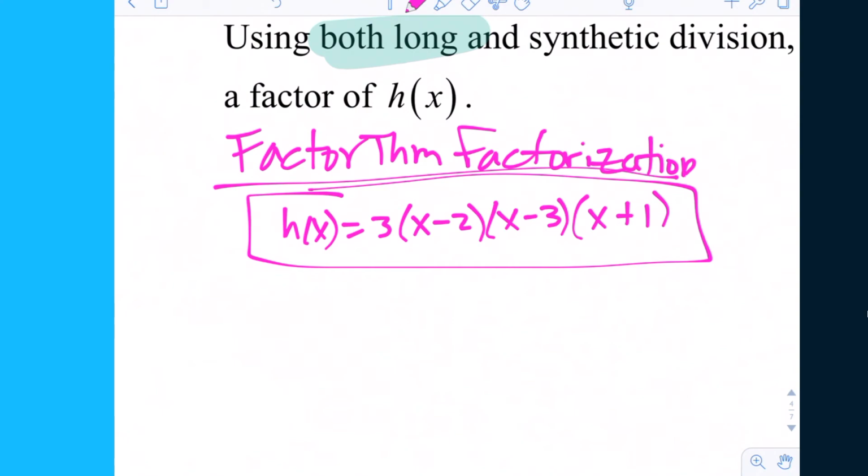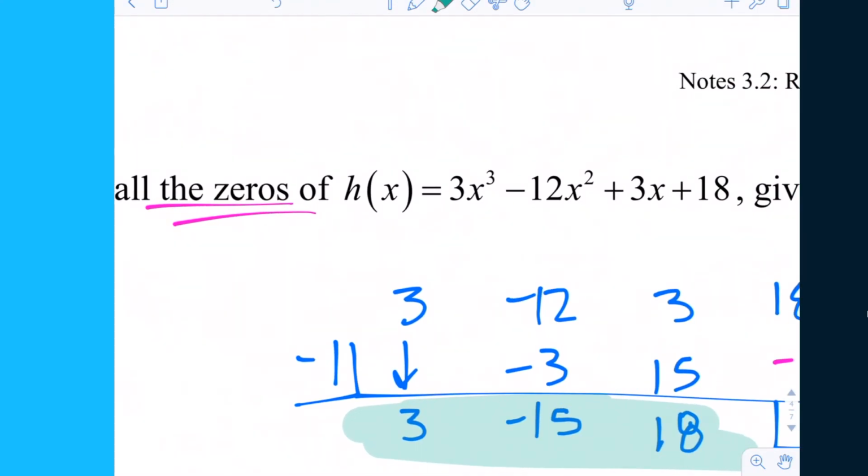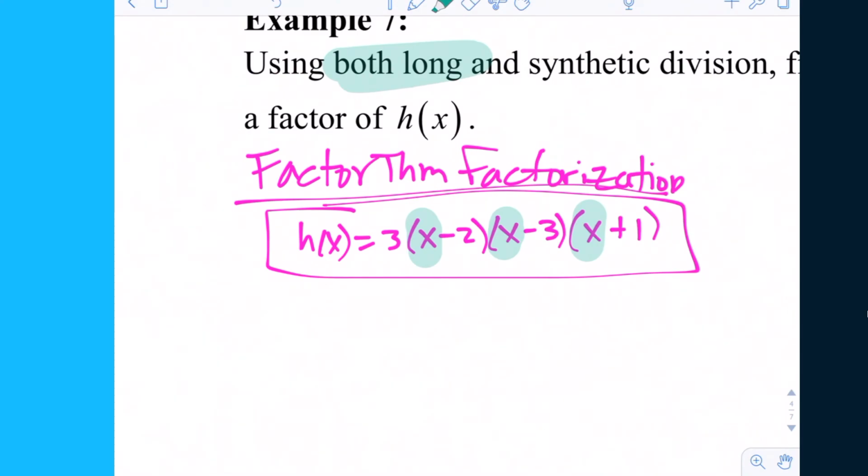And what's the difference between the two? For the factor theorem, your coefficients of your linear factors of x have to be 1. Okay? They have to be a 1. So that when you see x minus 2, you know 2 is a root. X minus 3, 3 is a root. Okay? So 3 ends up being our a value from the previous section. Remember the a? It was your vertical dilation factor. But it also ends up being the leading coefficient. And if you look at it in an expanded form, it is the leading coefficient. So when you write it in the factor theorem form with coefficients of 1 on your x's, the number in front will always be your leading coefficient.